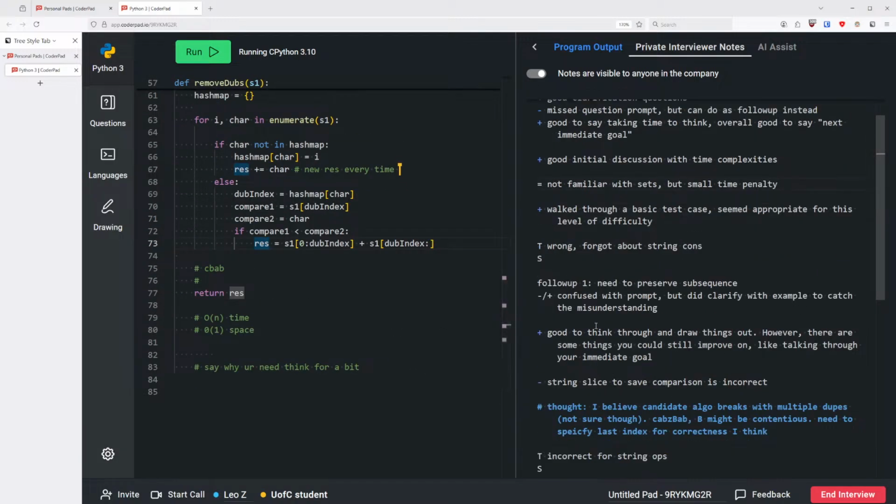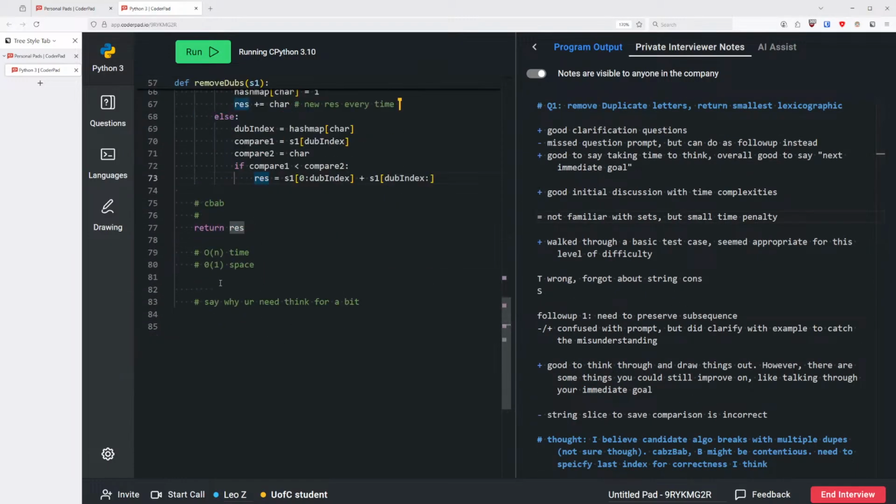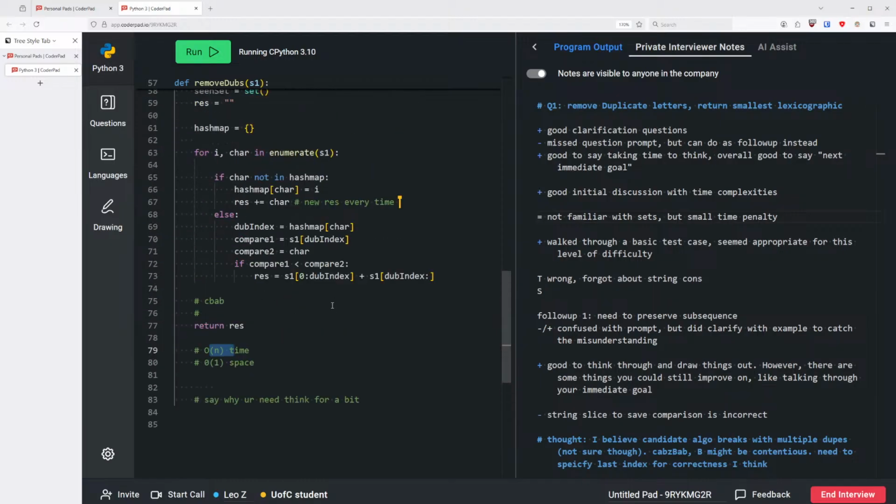Okay, let me just see my notes. Okay, so string size comparison is correct. And this obviously affects your complexity for the follow up as well, so be aware of that. But that's all the notes I had. So there's some minutes here for you to ask any question or bring up any concerns. It could be about this interview performance, or about interviews in general. Anything of that sort is fine.